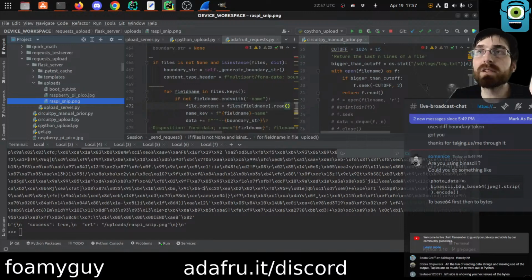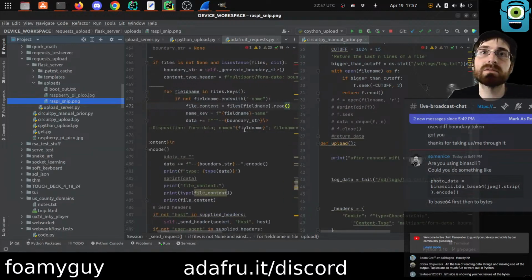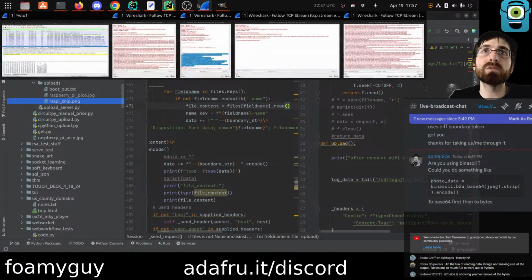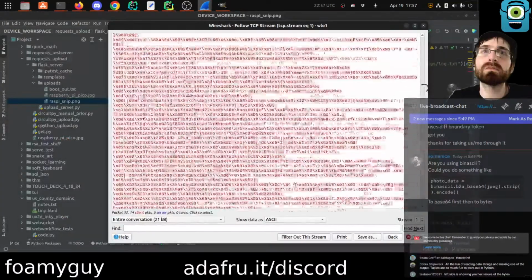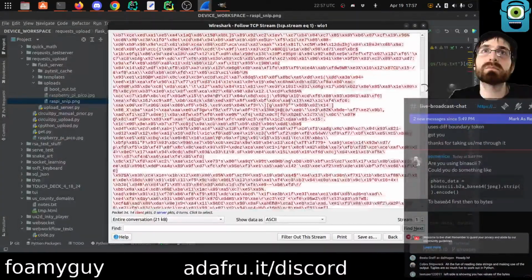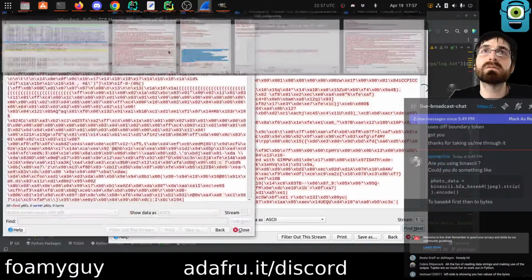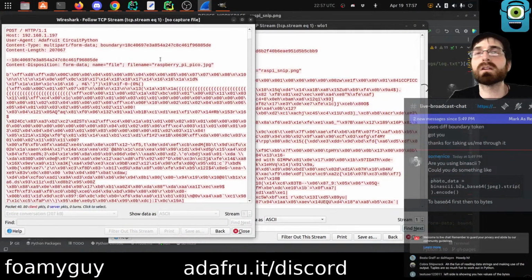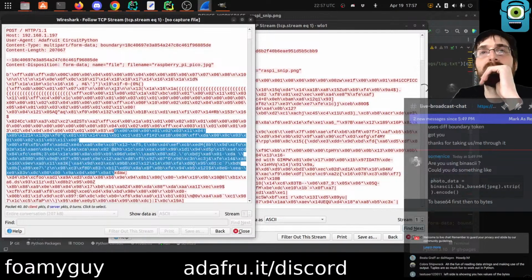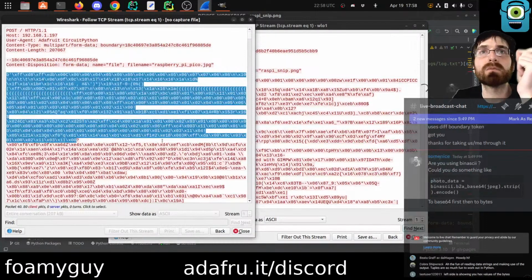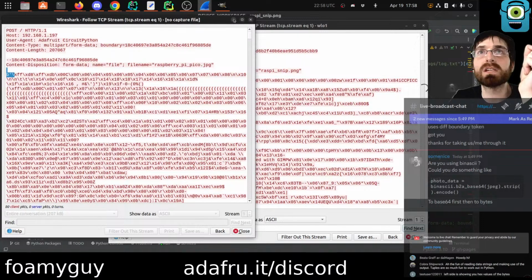How did we get rid of the doubled up? What did I change since then? Well, we were printing data, but we saw them doubled up in... No, okay, they were not doubled up. Wait. Yeah, okay, they're not doubled up. They were doubled up when we saw them in the Python console, when we printed data. They're not doubled up here, but they do have the byte thing at the beginning.